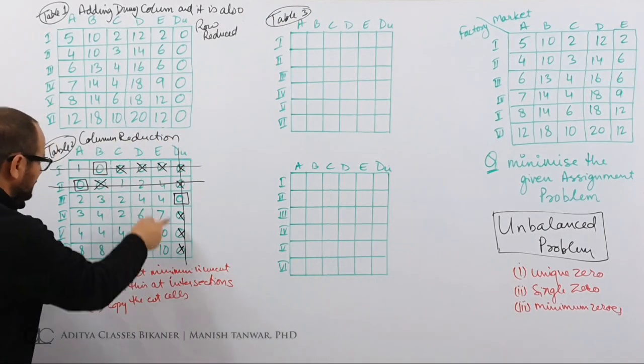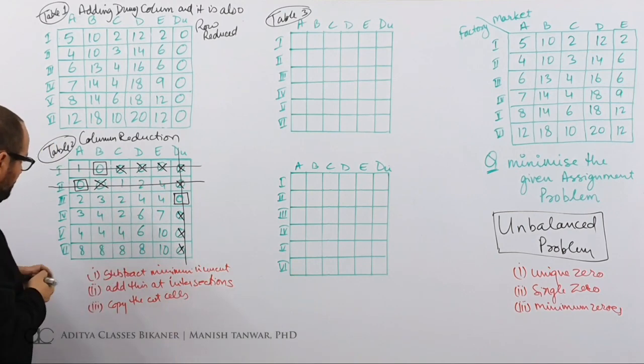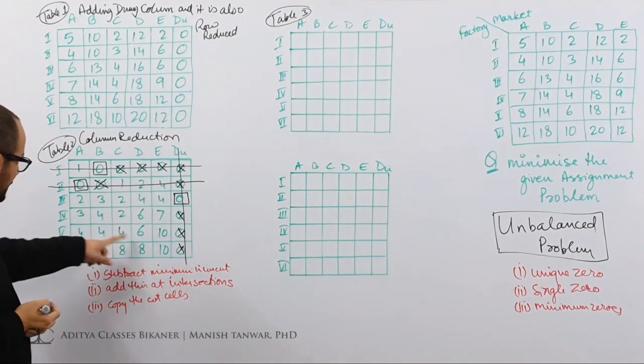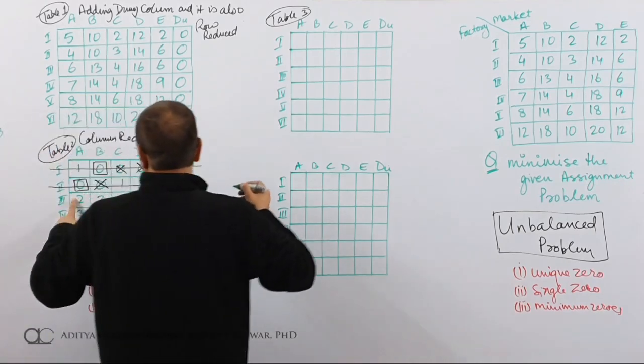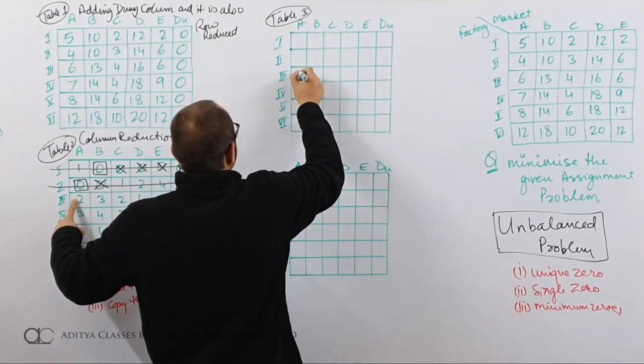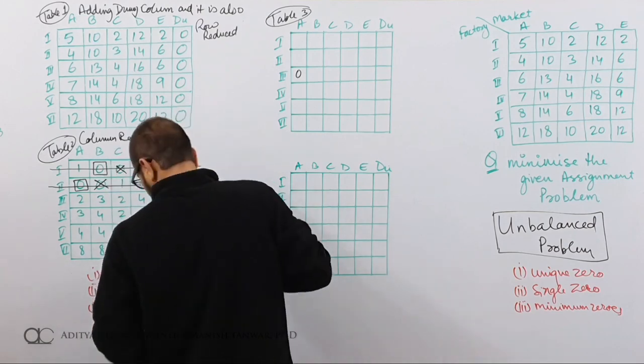These are uncut cells. Minimum in these uncut cells is 2. There is nothing less than 2, and there are quite a few 2's. So I'll subtract 2 from these, making it 0. Sorry, we should make use of a different color.